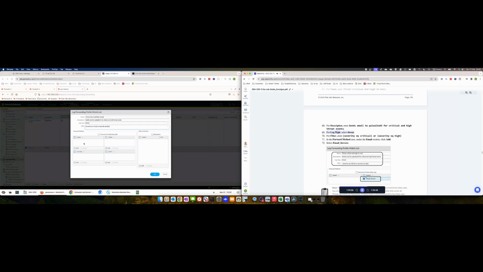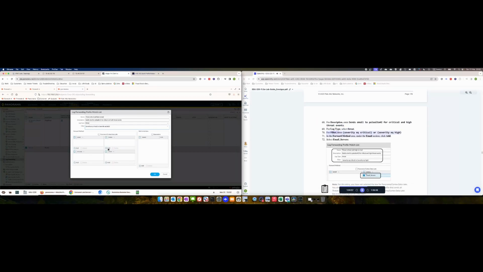For log type, select threat. For filter, enter severity EQ critical or severity EQ high in the forward method area.